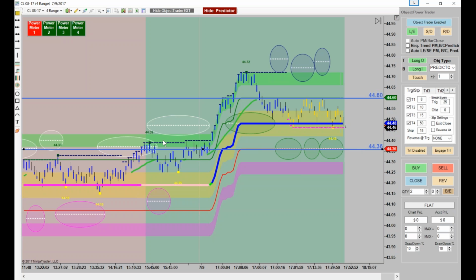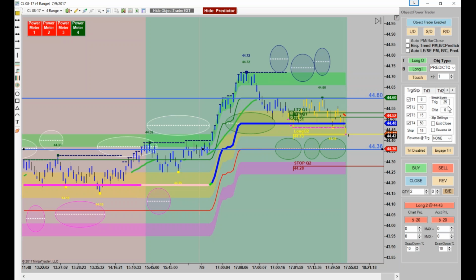Keep in mind, we're doing this in market replay so we can have a little speed. Now we're looking for 1 tick above predictor and a tick to the upside to confirm it. If it gets in it, you'll see it actually fire the trade. We've got a 15 tick stop and a 25 tick break even. Probably wouldn't leave it at that. There's your trade right there. That's a predictor trade within that 1 tick.